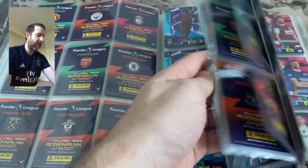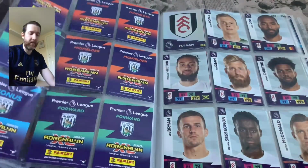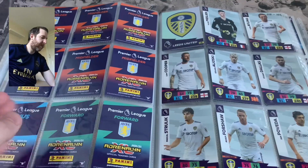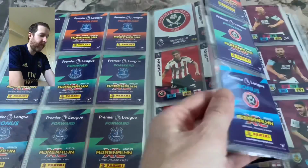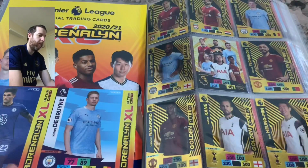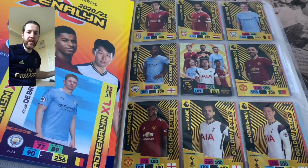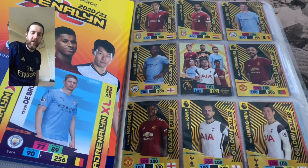It's massive. It's epic. As a Leeds fan, I love it because it's the first time we've been back in a major collection for 16 years. So I'm a massive fan of the Leeds pages myself. But yeah, awesome. Like I said, a few little things that I would change. The main bit being the Fulham bit. Like I said, if they're going to reissue cards in the main kit, just do the team. There'd be no issues then with this binder whatsoever.